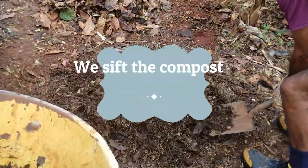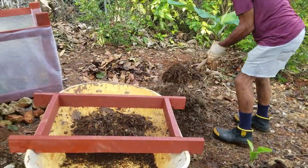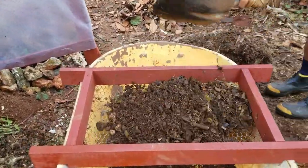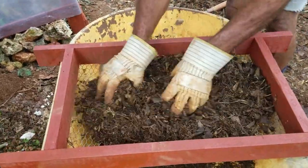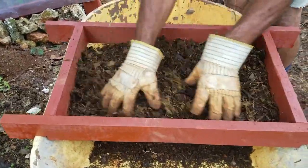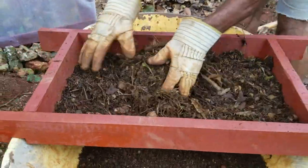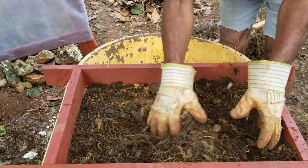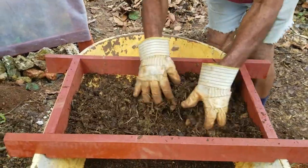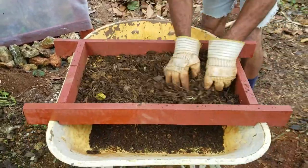With a shovel, take material from the compost pile into the sieve. Then with our hands, slowly work it through. And remember to wear gloves so you don't damage your hands. PPE is important in any aspect of this, and in this case, good heavy gloves are essential so you don't damage your hand either from stuff that's in the compost or from the wire mesh in the bottom.